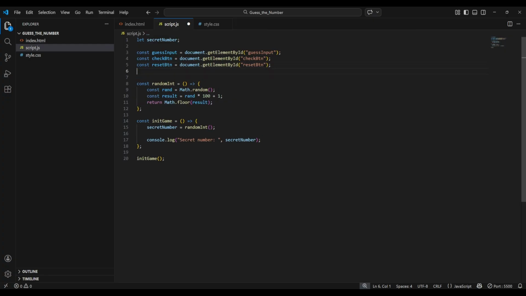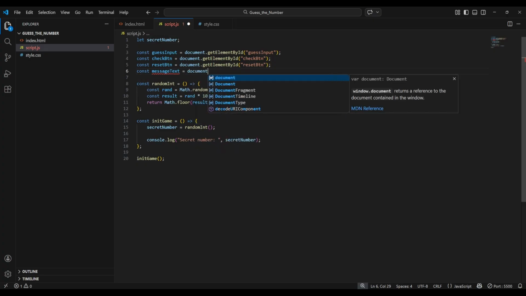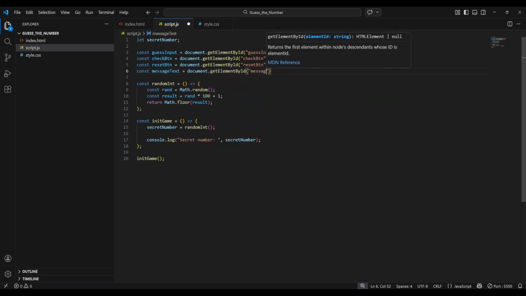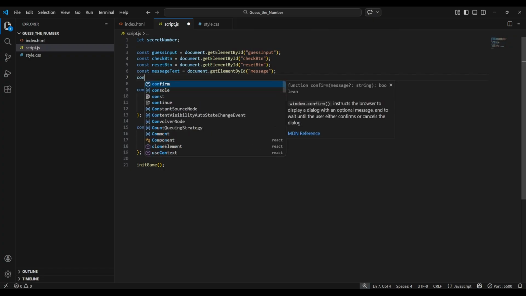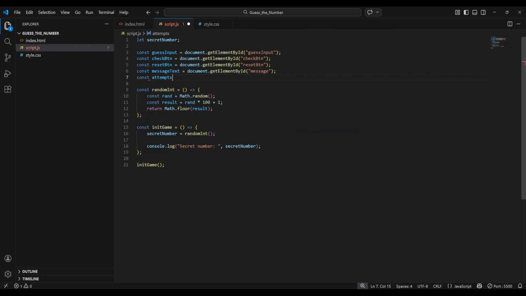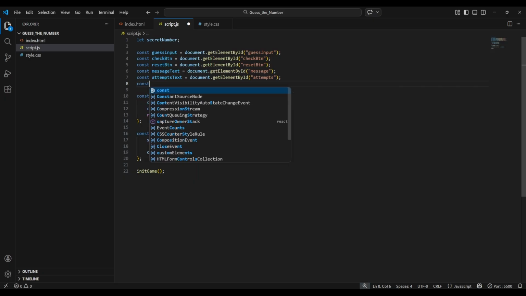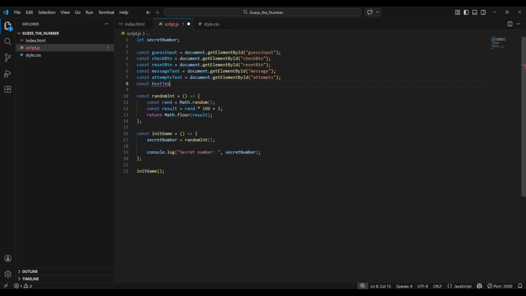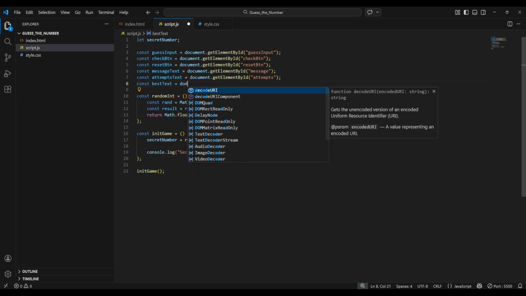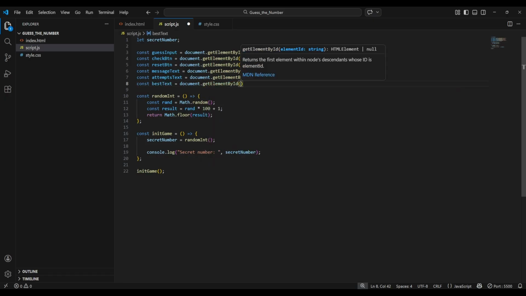We'll need the message div. Set this to messageText. The attempts span. And then finally, the best score span. Hopefully I got all of those IDs correct.